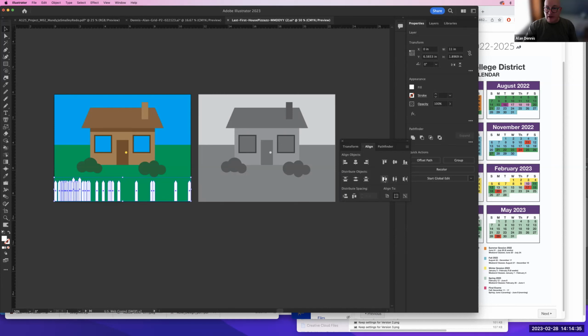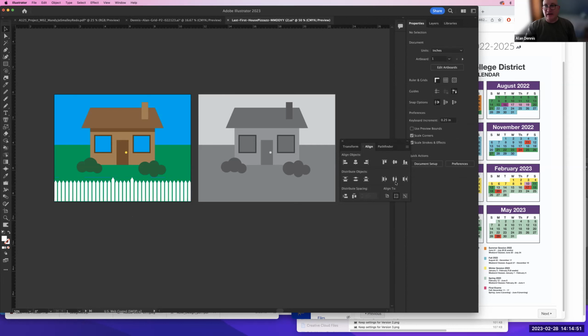So these are distributes. And so it really doesn't matter which one of these in this instance, because I've got one at the beginning of the artboard and one at the other end. So I'll just click distribute, horizontally distribute right here, click, and there we got a nice picket fence. That was easy. And that's really all we need that one for. That's just to show you how to align things. I've got a nice picket fence.